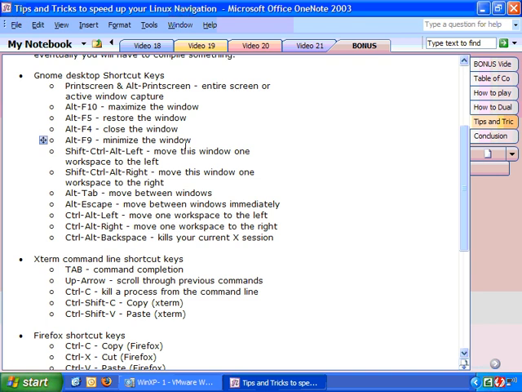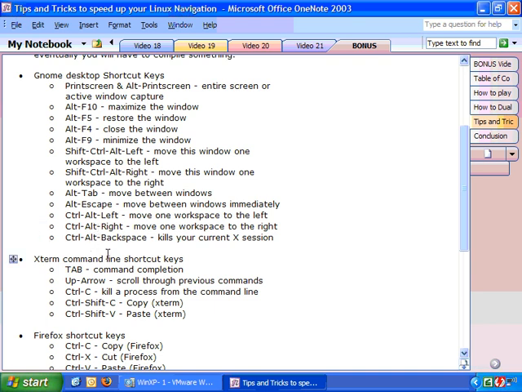The different desktops, sort of like having a big monitor, but you can't see it all at the same time. Then there's Alt Tab to move between windows, and Alt Escape to move between windows differently. Then we have Control Alt Left to move from one workspace to another.